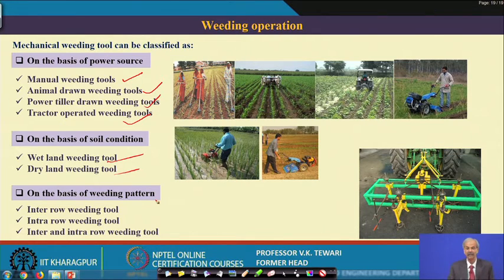Then, on the basis of the weeding pattern, let me tell you that the total weeds available in a particular crop are all over the whole field along with the actual crop. But if you go into the rows in which the crop has been grown, you will find them in between the rows as well as within the row itself. That means plant to plant, in between the rows and in the row itself. Weeds in the row itself are known as intra-row weeds. So, intra-row means in one row there will be one plant here, another plant there, a third plant like this, and in between there will be weeds.